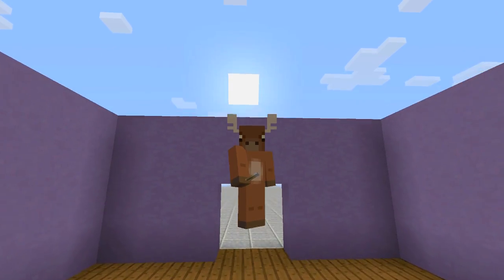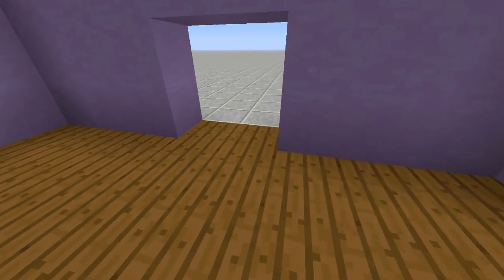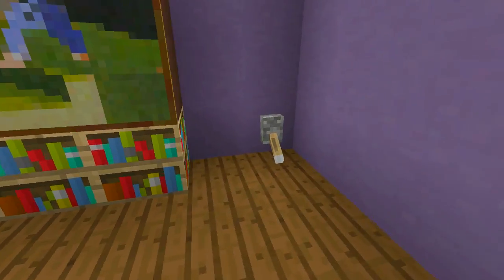So now we are on survival mode. And well, let's do this. Let's see if I can actually get out of it, if I click the button fast enough. Oh, you know what? I did not set the trap. I forgot I left the game. Let me go and set the trap first.